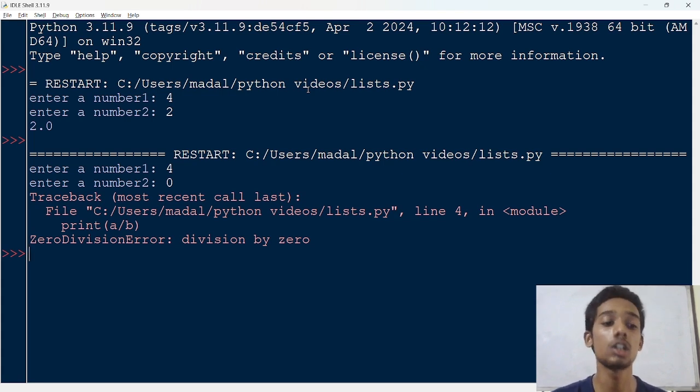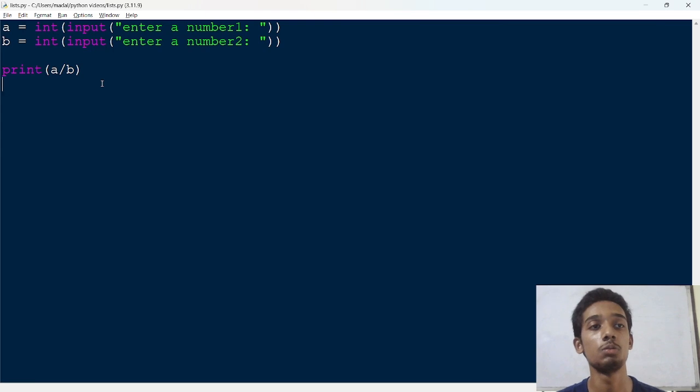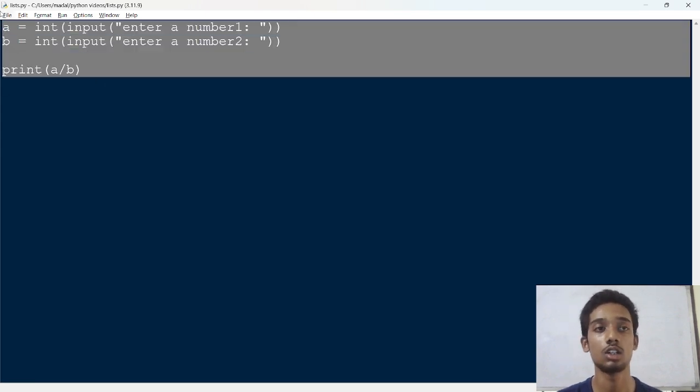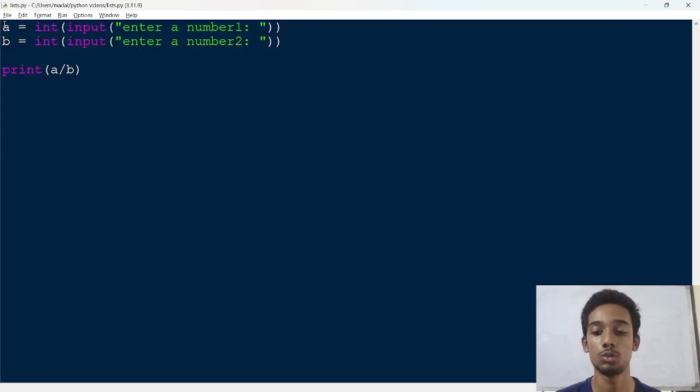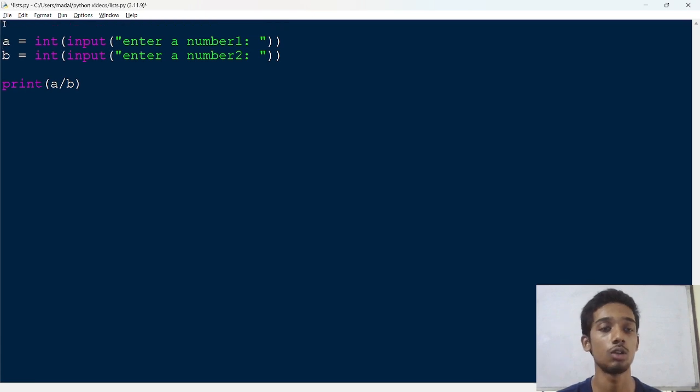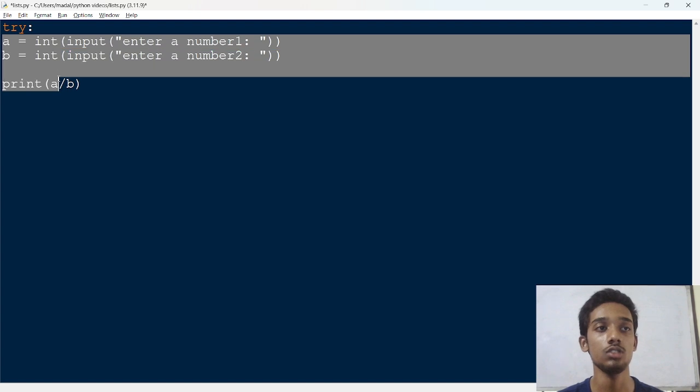So how to overcome this? How to overcome this error? By putting this code in the try block. So let me put this whole code in the try block. Try.